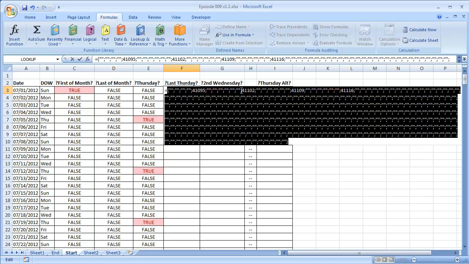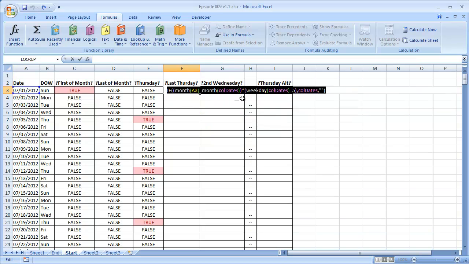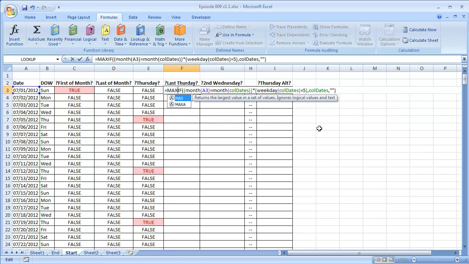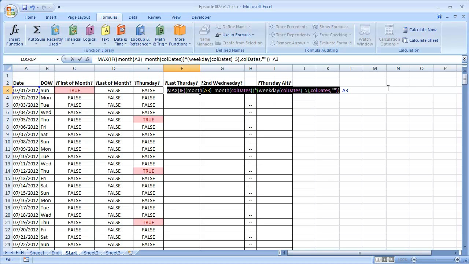So we've got the first Thursday, the second Thursday, the third, and the fourth. Okay, Control Z. So now that I've got that, I want to take the largest one of those right here, and I want to see if that is equal to that guy right there. So the largest one of these is, if I highlight this area right here and hit F9, that's going to be the last Thursday in the month.